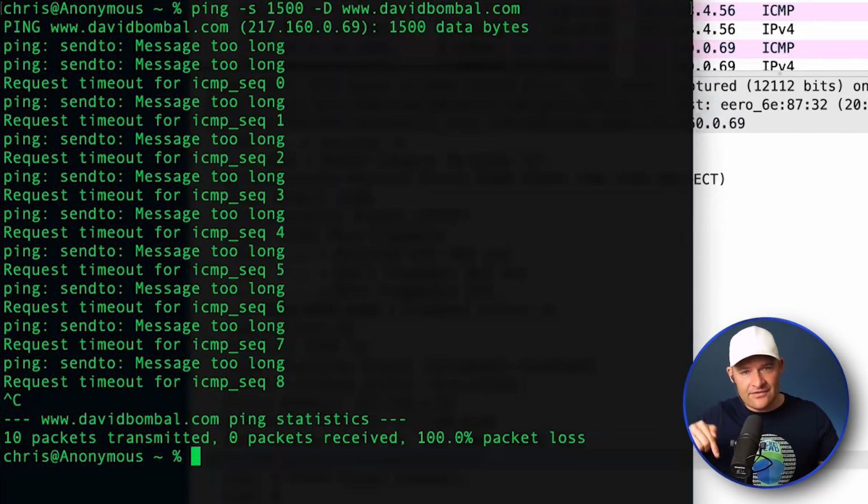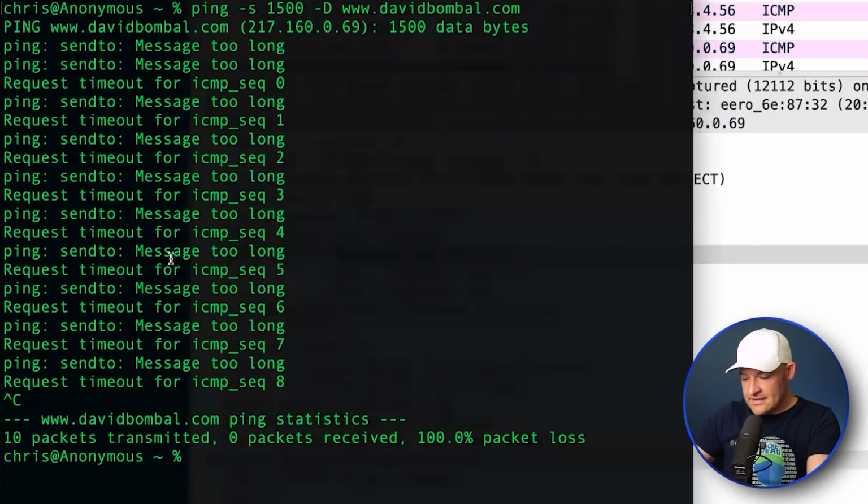We can't even send that out the front door. Yeah, I mean, your local computer is doing that because the network card, as we looked at through the preferences, is 1500, and you're trying to squeeze too much in. So immediately it's kicking it back to you. Correct. And I don't even see a single packet out here because my system is going, nope.